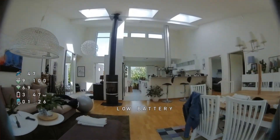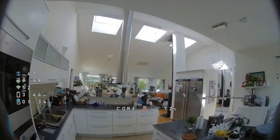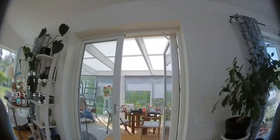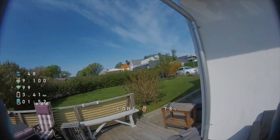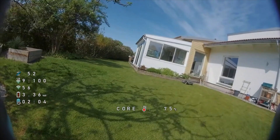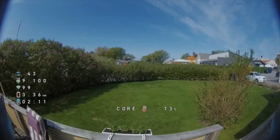Now I'm going to the part I don't like as much. Unfortunately the drone is kind of overheating. As you can see right now, I'm flying inside the house — it's a regular day, nothing really hot — and the temperature is just climbing up. I tried to bring the temperature down by flying outside and doing some speed runs, but the temperature keeps going up. This is happening not only to the all-in-one board but also to the VTX. I tried changing parameters and going to the lowest power possible at 25 milliwatts, but nothing changed.